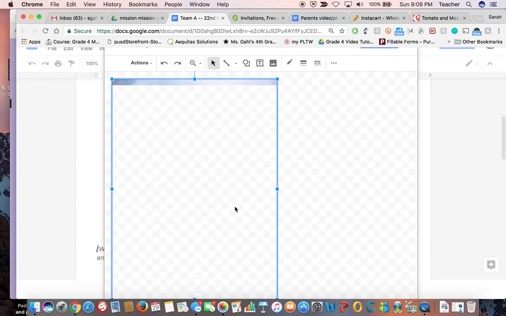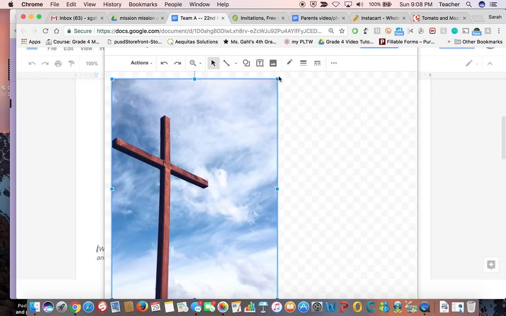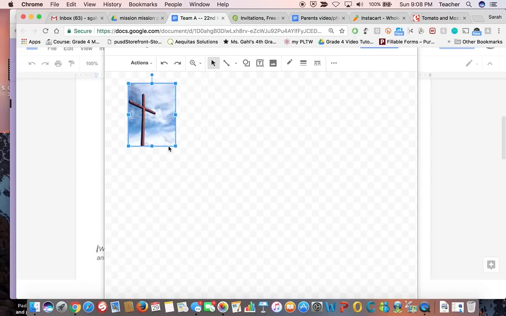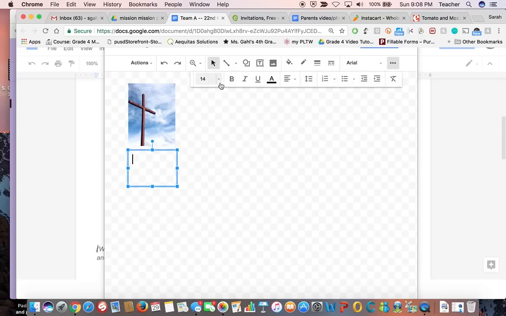Okay, so I'm going to load that onto my drawing. Woo, that's pretty big, huh? Let's shrink this down. Move it up here so I can actually work with it. And now what I'm going to do is put a little text box underneath it. And I might want to change the size of my font, make it a little smaller. Padres taught neophytes all about Christianity. And there you go. I'm going to make this a little smaller, maybe make my box a little smaller too. Oh, that looks pretty good.